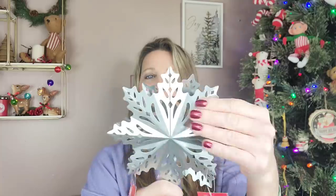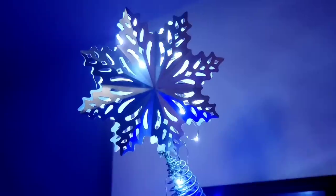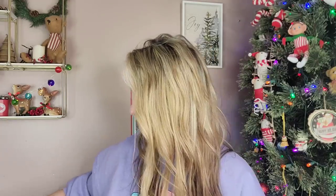A few other items I purchased: these galvanized tree toppers. They come in two different shapes and I picked up two of the same. They're kind of wobbly, but if you buy two of the same one, you can glue them together — they interlock and you can make a 3D star. Take some fairy lights, put them in the middle, and they will light up. That would be cute tabletop decor or for your treetop. You can always paint these if you want to — you don't have to keep the galvanized color.